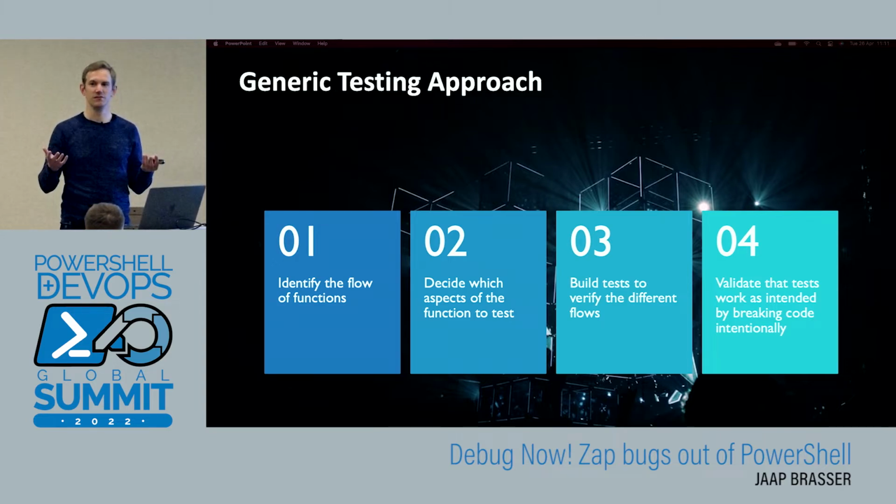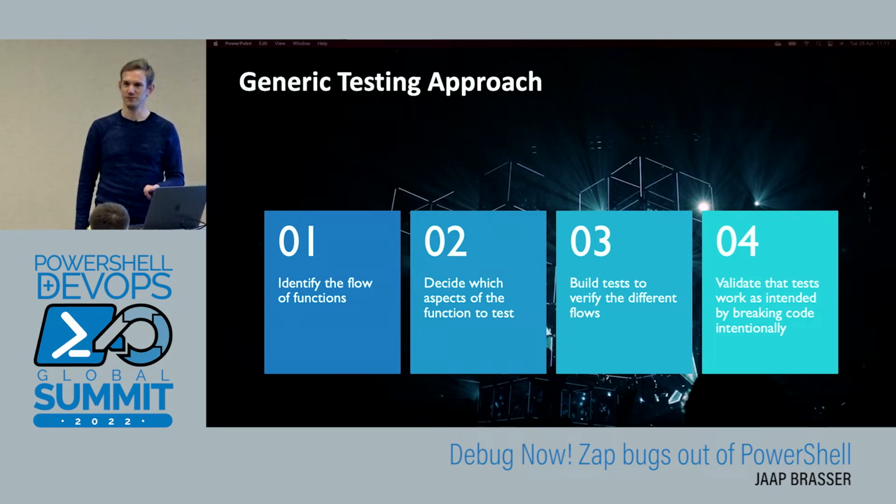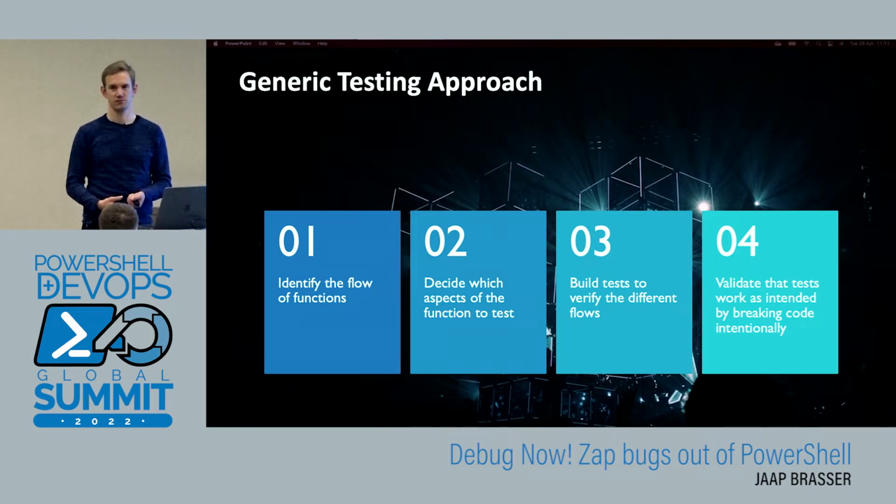So, to put it another way, there's not a lot of value in writing a test that says the -Test parameter fails when you try to give it a string as opposed to a boolean. You can if you want, but since you've already defined it as a switch, it's sort of already implicit in there. You can't accept any other values. That's kind of what you're saying. Yeah, that's what I'm saying.